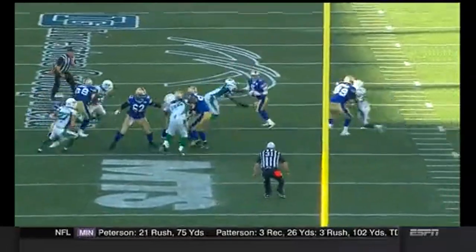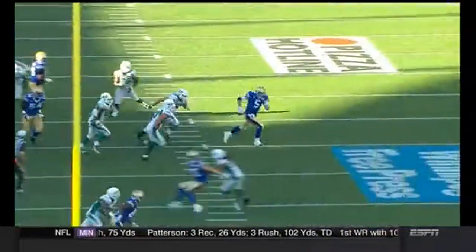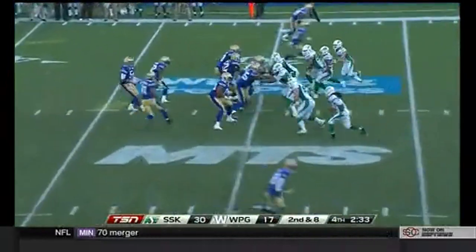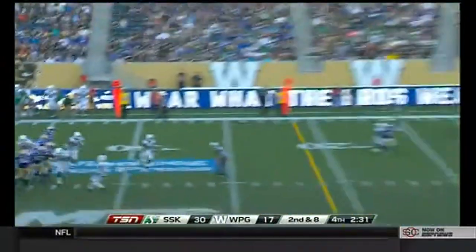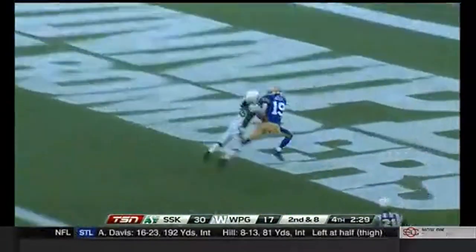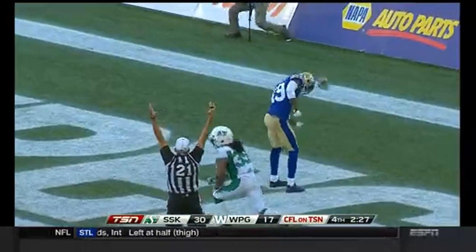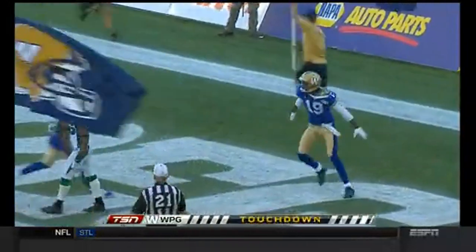George is going to flush Willie out of there. He's the guy who gets Willie on the run. I think Drew Willie thought he had it, the corner there, and Peters shut it down. Here comes the blitz. He'll let it go. Deep for Kelly in the end zone. Touchdown. Wins another battle. And the Bombers get close.